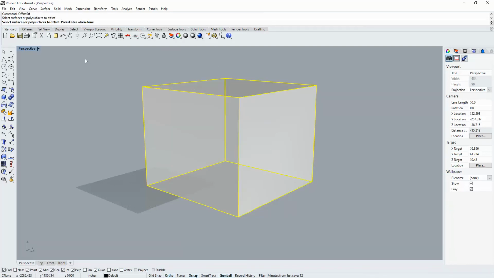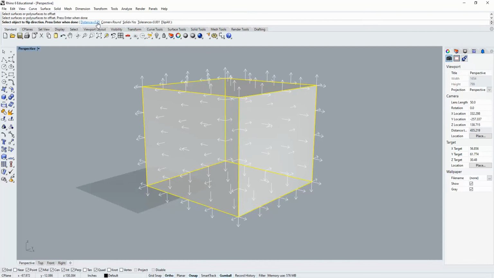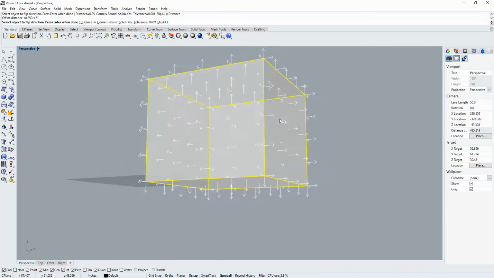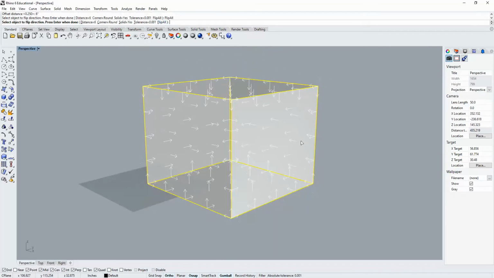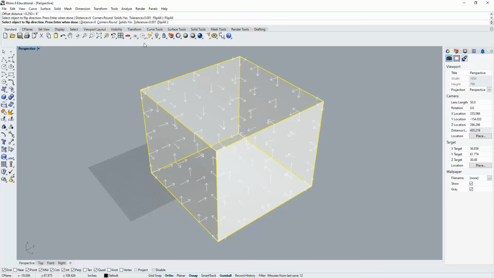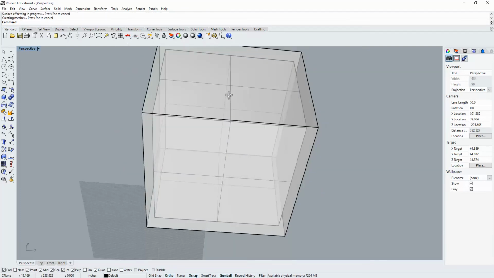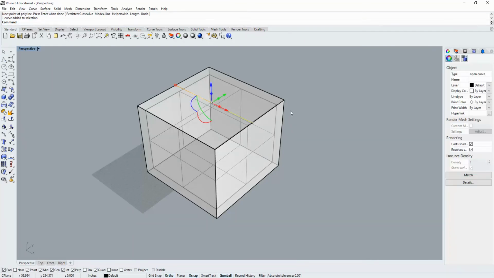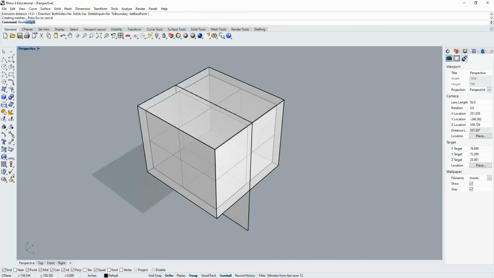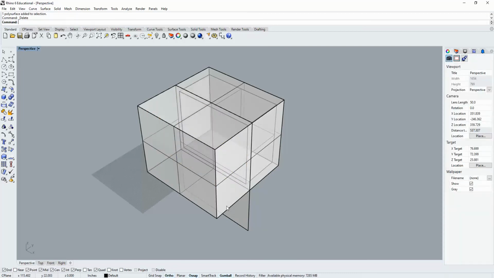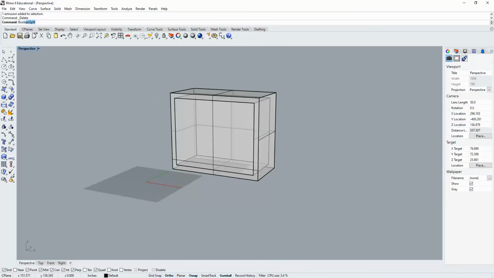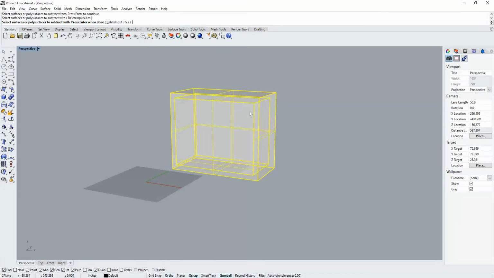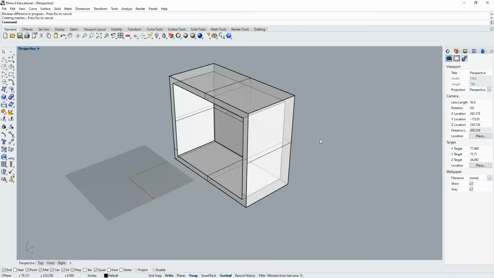We can take this surface and let's say that we want to offset it by 6 inches. If we look at this poly surface, it's going to offset all of these out. If we do flip all, it'll offset all of them inside. Now, if we were to slice this in half, if we take a cut that goes through the middle, we would basically have something that looks like that.